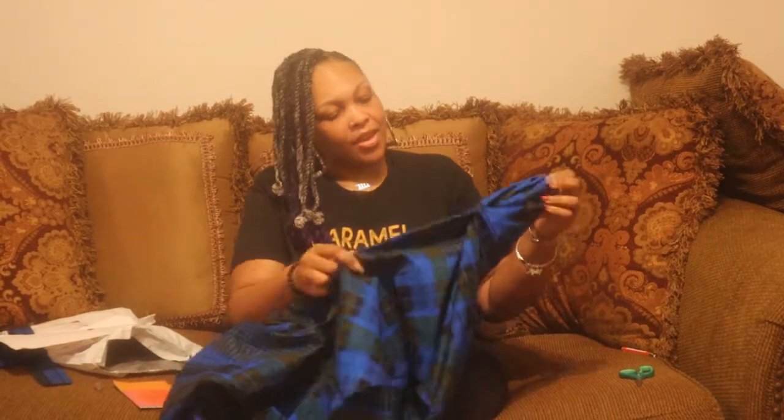The zipper, as I stated and showed from my little cute gift that was in the pocket, has both sides. Here we go. Nice. It seems that she just makes the dresses and the skirts. I'm fairly sure you can get one custom made, of course, but she just has some already on her site. I ordered one during her Black Friday sale. She did half off, so I got one. But this material, y'all, is outstanding. I'll show you guys a little bit better material wise when I try it on.